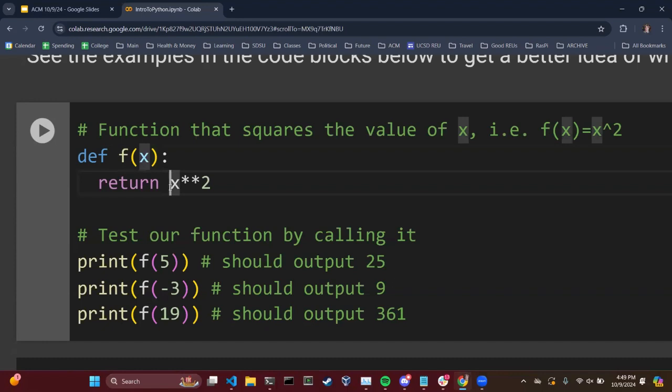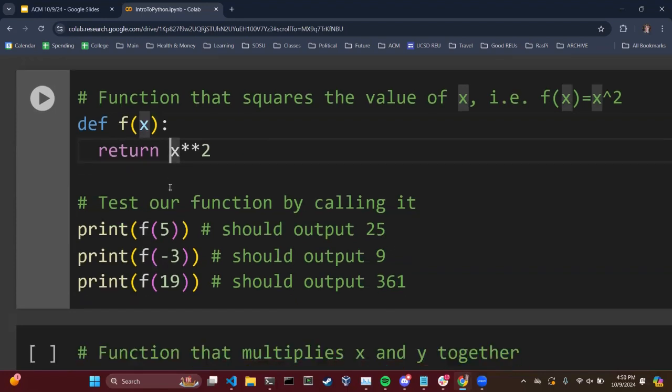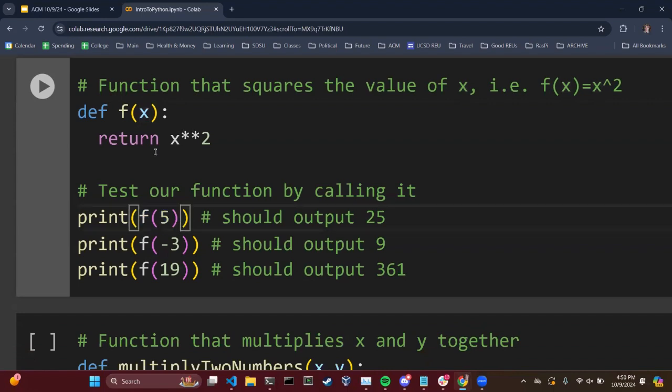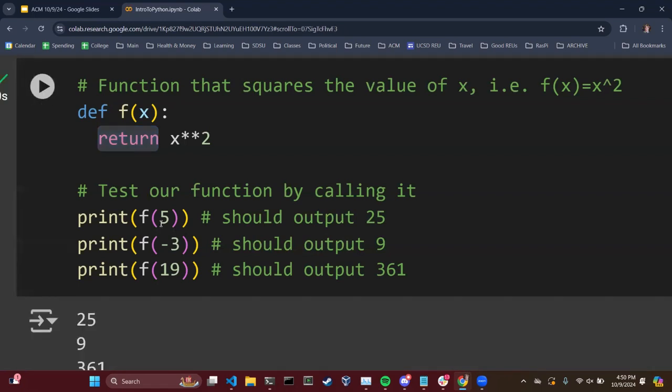And then this function just squares a number. It's a pretty simple function. So we're printing, first of all, this. The return statement here just sends some piece of data back to the thread that calls it. So what that means is if you print f of 5, it's squaring x, so it takes 5, squares it, returns it, and puts it back where that function is. So when you run a function, it's kind of like you take the result and you replace it. So exactly, then you print 25. So you should get these prints: 25, 9, and 3, 6, 2, 1.